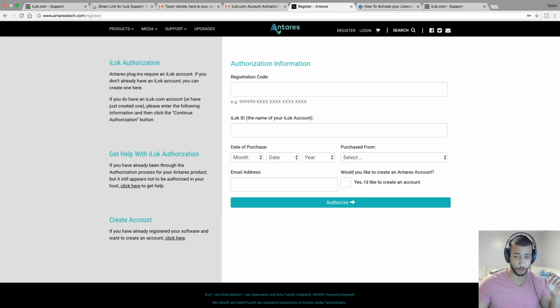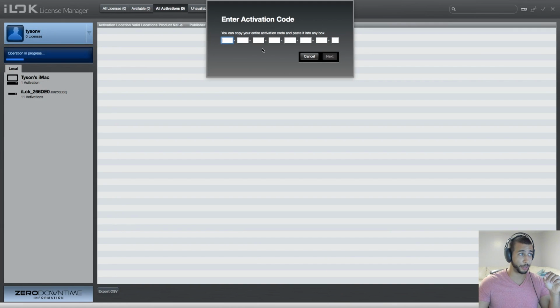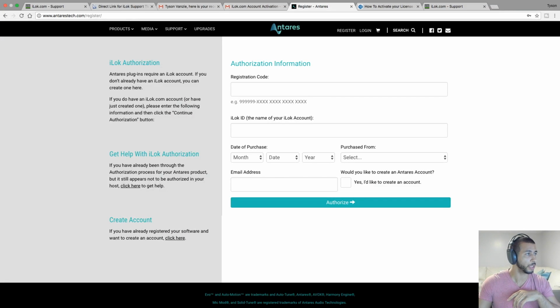The only reason the other code exists, this code here, is if you, let's say you bought Pro Tools in person. You went to your local music store and you bought the actual CDs, you got the box, and you bought an ILOK all in person. On the receipt, like this receipt, when I got my ILOK, on the receipt at the bottom, they would have this code. They'd have this code right here, okay? And then from this code, it would generate the other code, which is this code.